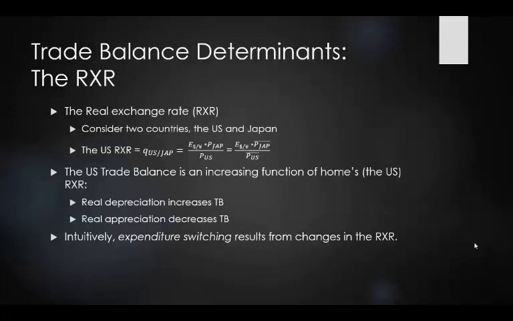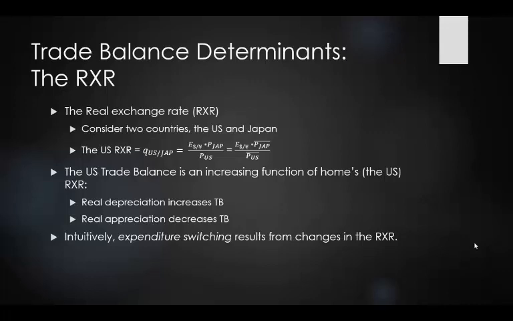Let us take a closer look at the non-exogenous determinants of the trade balance. First, the real exchange rate. The reason for our focus on the real exchange rate is because we are trying to determine output in the short run when PPP does not hold, and where as a result the real exchange rate is not equal to 1. If we consider some two countries, say the US and Japan, with the US being the home or domestic country, then the US real exchange rate is given by the dollar-yen exchange rate multiplied by the Japanese price level and divided by the US price level.